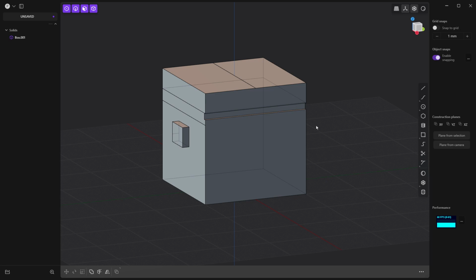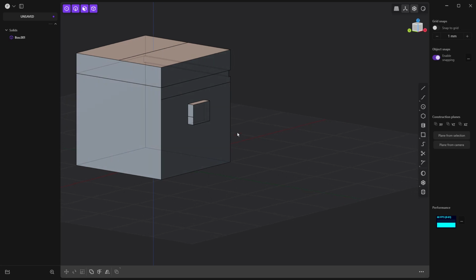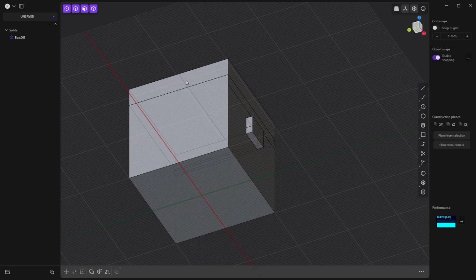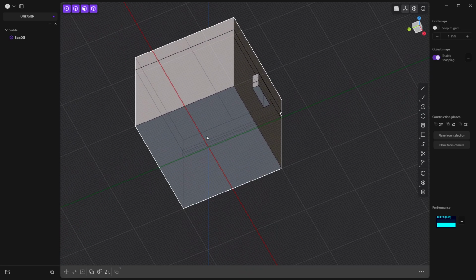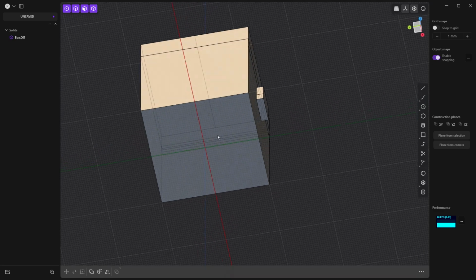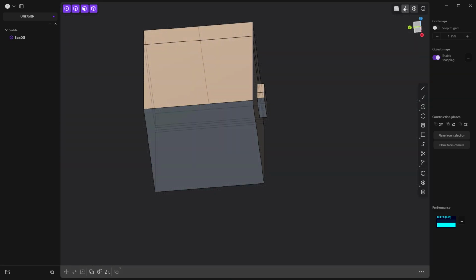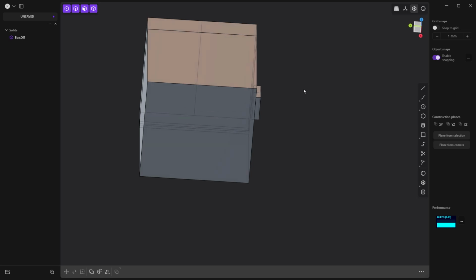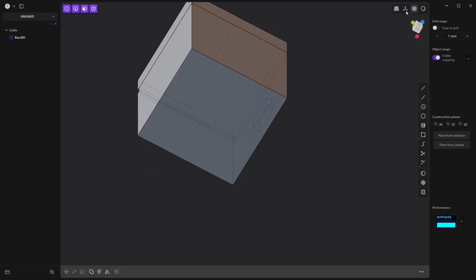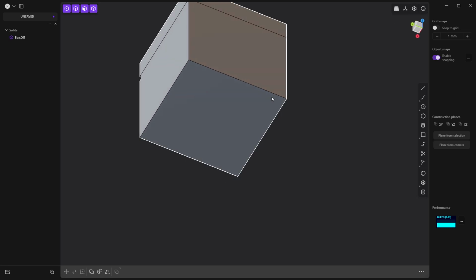There is another sort of way that we can do this, and that's with a tool called param. So what I'm going to do is I'm actually going to go to the bottom. This is going to be a little bit easier to see on the bottom. And let me hide my axes. That way we can see the bottom a little bit. And actually, let me turn off X-ray as well. So we're going to go so we can kind of see the bottom here.